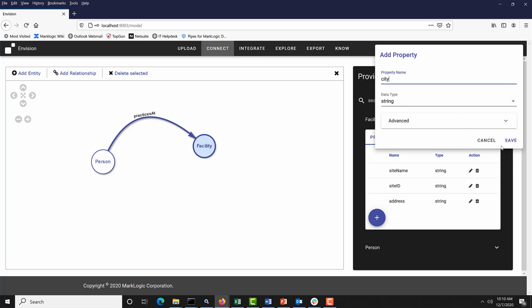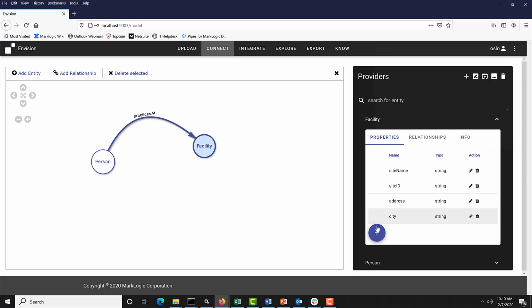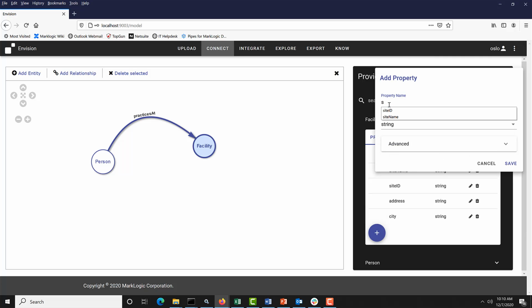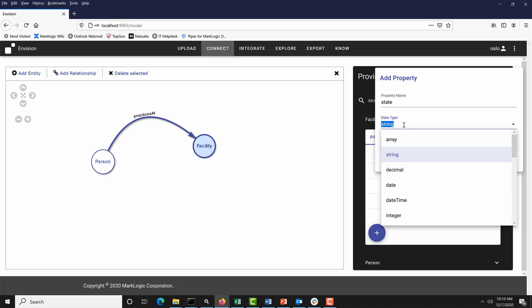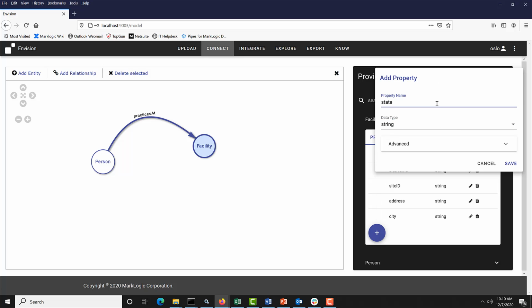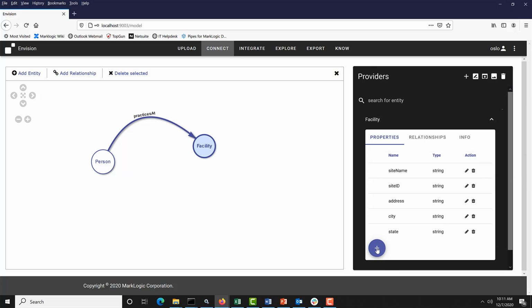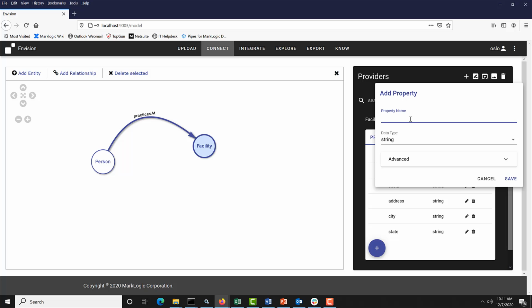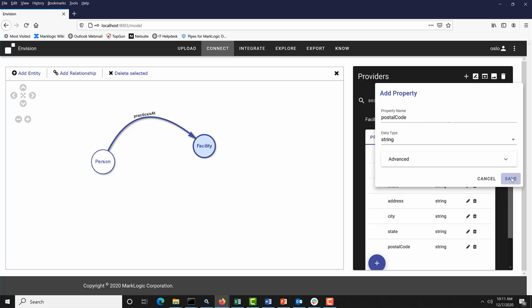And the city. And the state. And right, there are different data types here, right? But we're just saying everything's a string because we have a simple example, right? And we have postal codes. With a handful of information, we can start connecting our data, right?